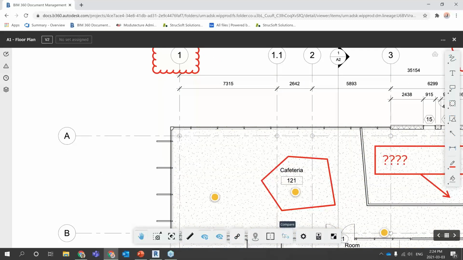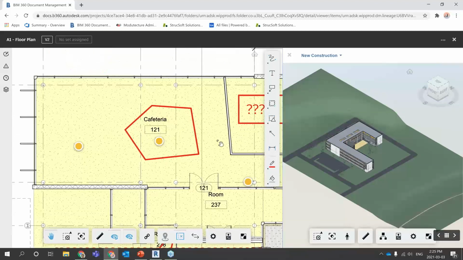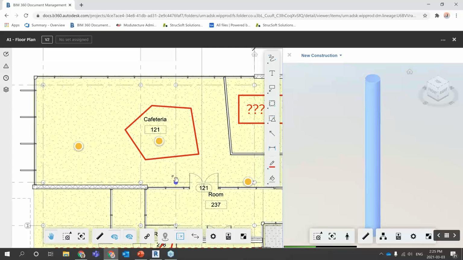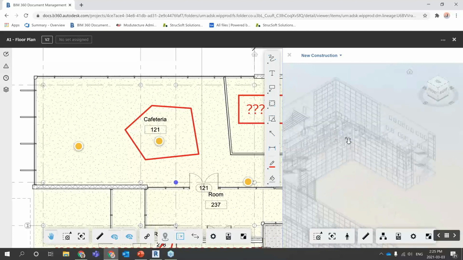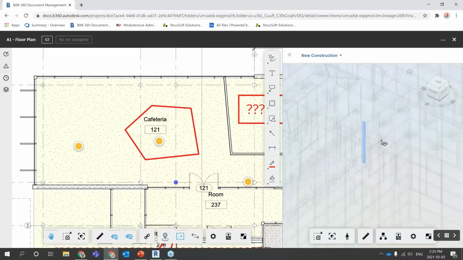Another thing that we can do is to have a split view. Sometimes it's hard to know where we are in the project, or maybe we don't want to see it in 3D and in 2D. This kind of view is easy to do in Revit, but the good thing here is that both of those views are linked together. So let's say I want to see that column. I just have to click on the column, and you can see it's going to appear on the other one. So I can go back. Everything is transparent, but the column is viewable. So whatever I need to do, I can do like this.